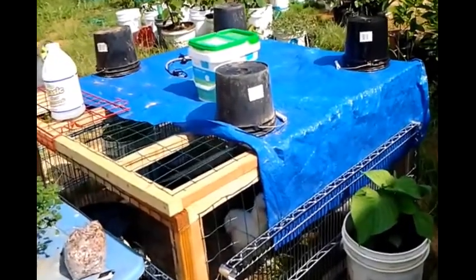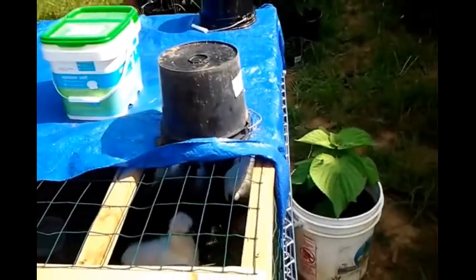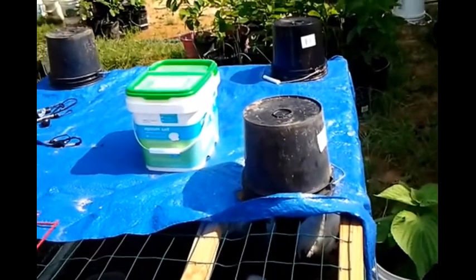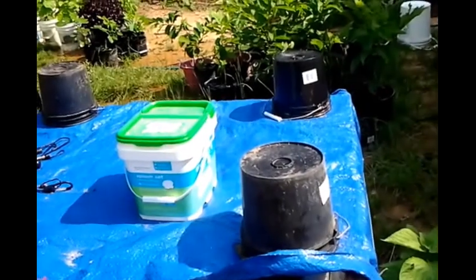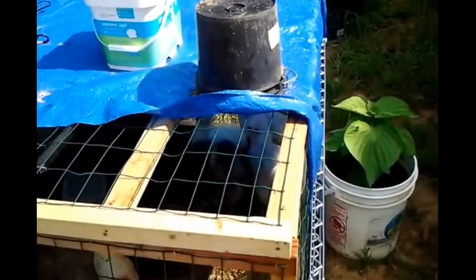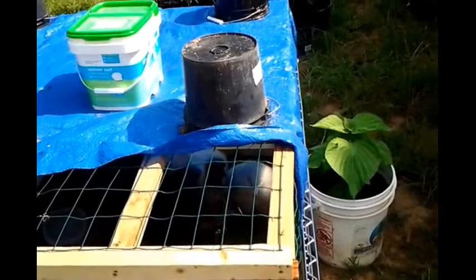I've been a bad chicken mom. They were in a very small dog kennel, and it was just delay after delay trying to get the new coop up and running so I could do the chicken shuffle again. And I just decided a couple of days ago that I just need to go ahead and make some 2x4 panels and just put them into a tractor.